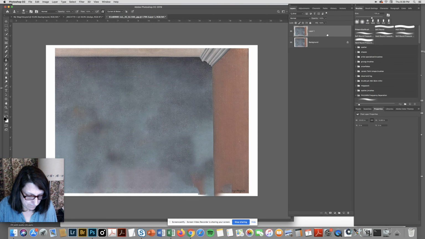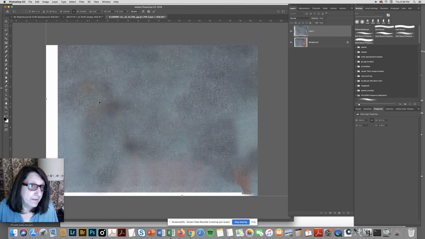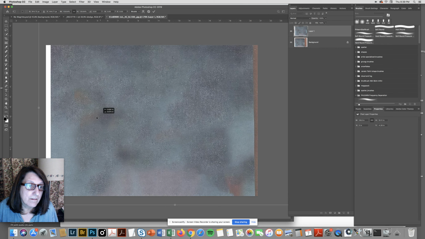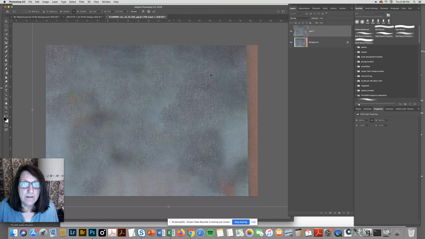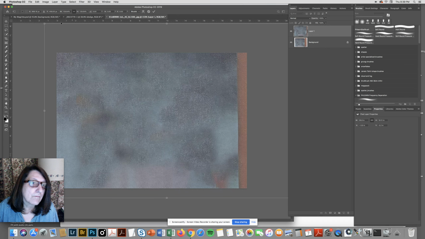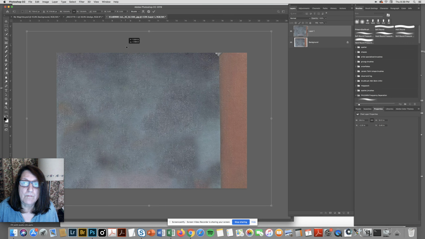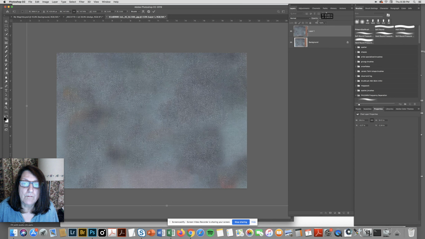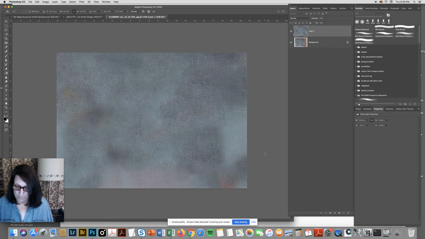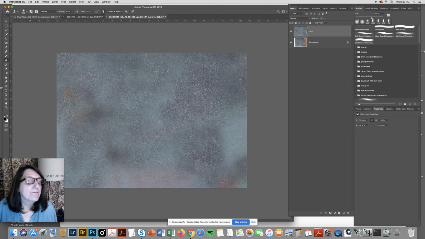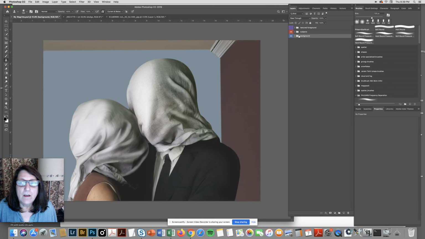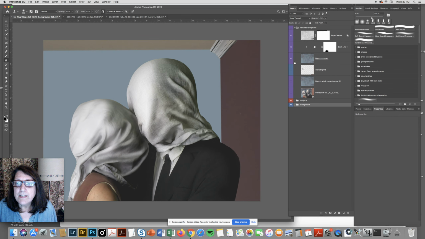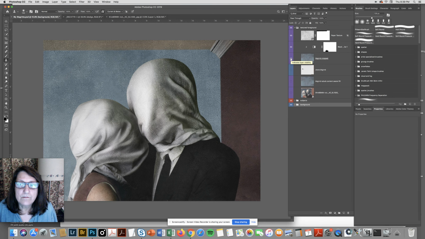Command T, and then I just made it big. And that was it. This is what I used. So when I put my texture on here, this was the texture that I used.